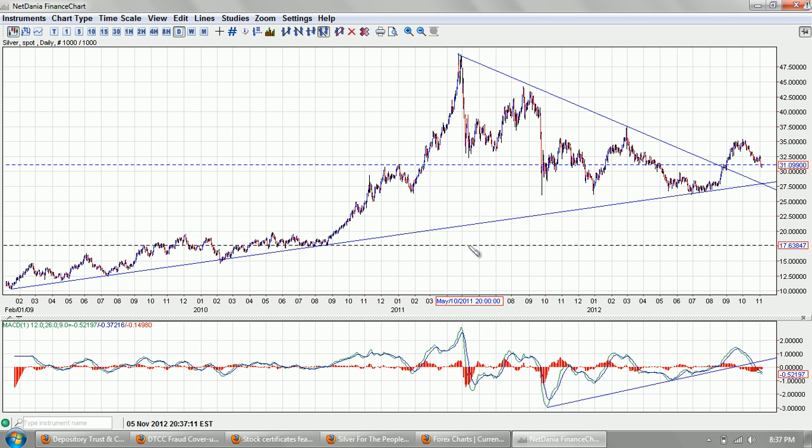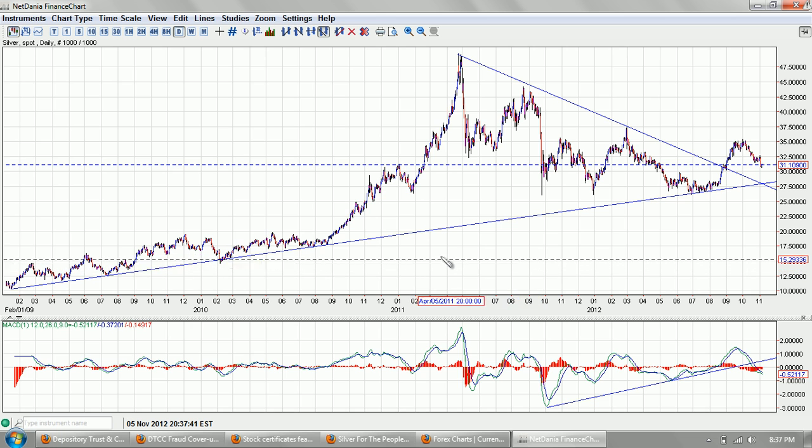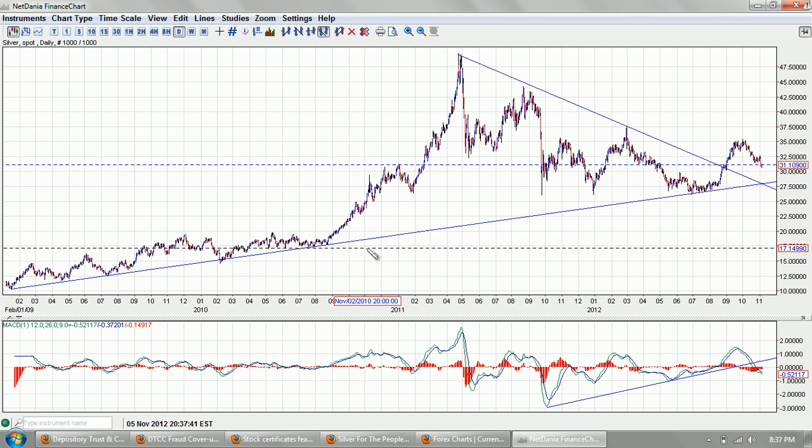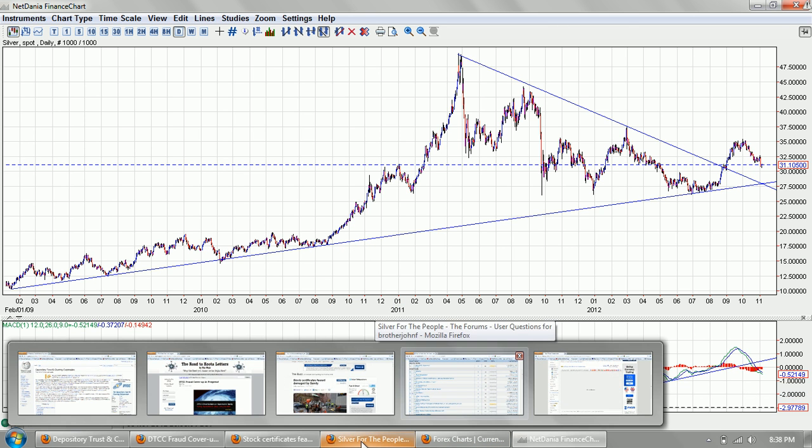We have a big election tomorrow. I'm not so much interested in what happens as I am interested in the market's reaction. So I'm going to be watching the markets very closely tomorrow. The big story of the night is going to be the DTCC. This is something that Bix Weir has sent something out about — it's about Hurricane Sandy and the paper derivatives. That's what the DTCC is involved in. But first, let's go over and look at the questions of the night.